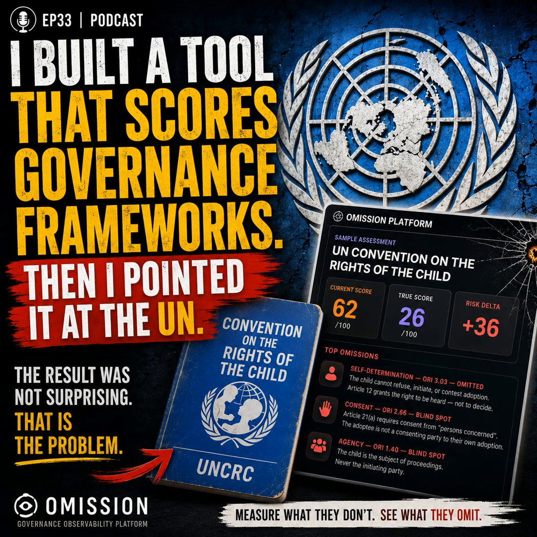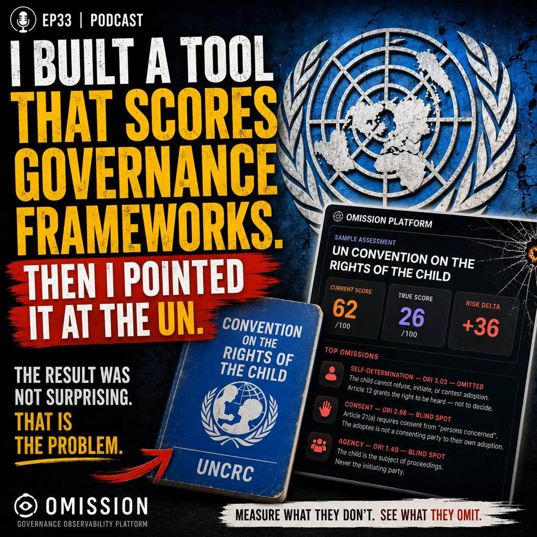The platform is open. You can score any governance framework yourself, any policy document, any convention, any board report, any national child protection framework. Upload it, name the institution, run the scan. The tool is free, browser-based, and requires no account. Deep scan takes 2 minutes and your own API key. Quick assessment takes 5 minutes and no key at all.